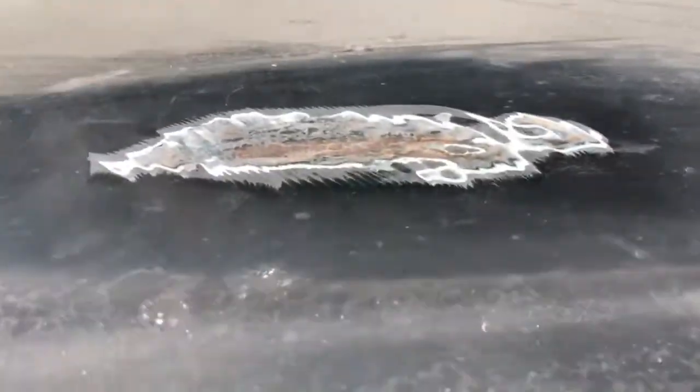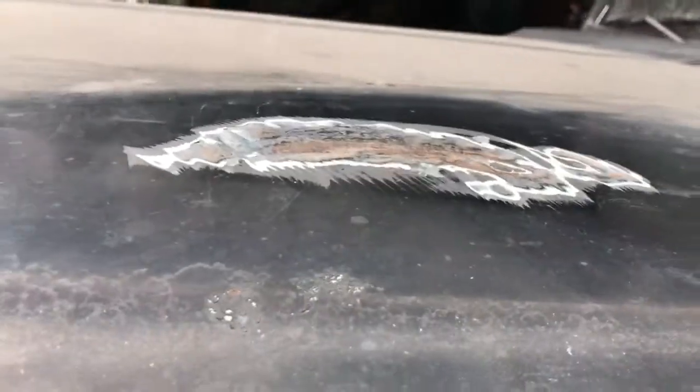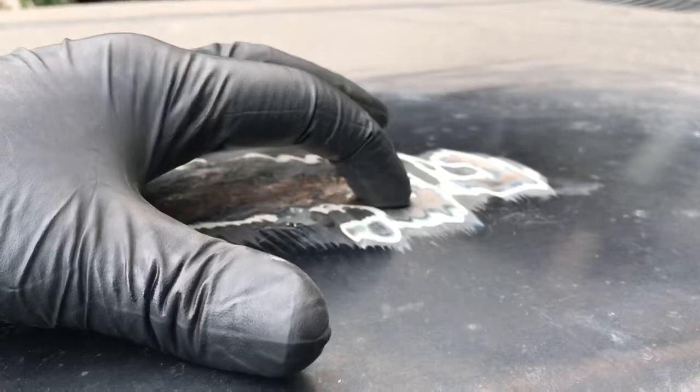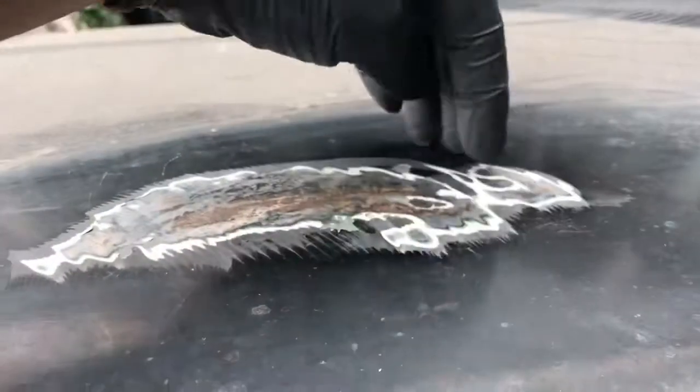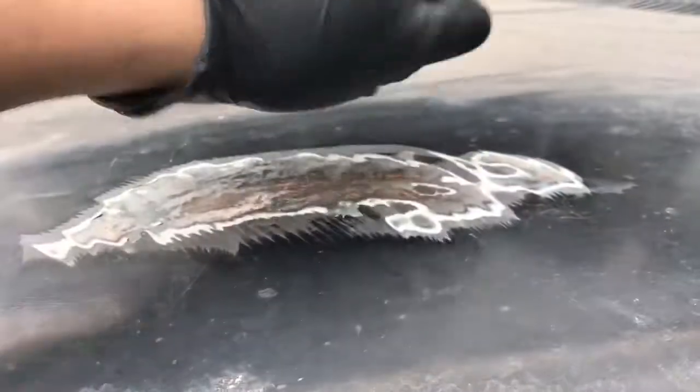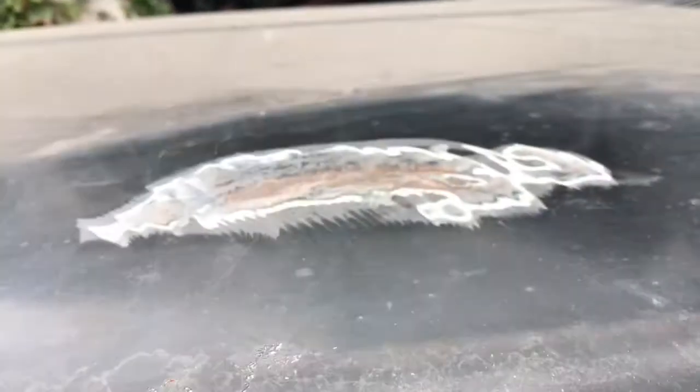I have a low. Either I have a low or I have a high. And then I got the little dents. This is right under the framework, so I really couldn't get in there. So I might try and heat that, try and get it to stay down. And there's a little dent over here.